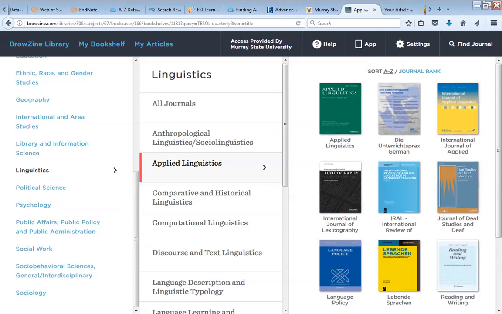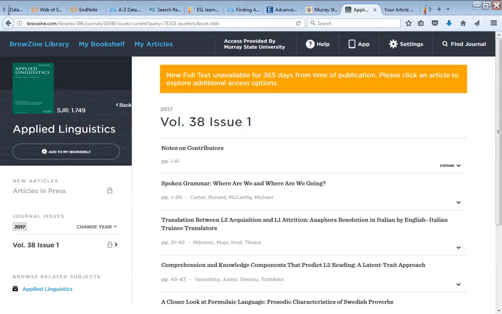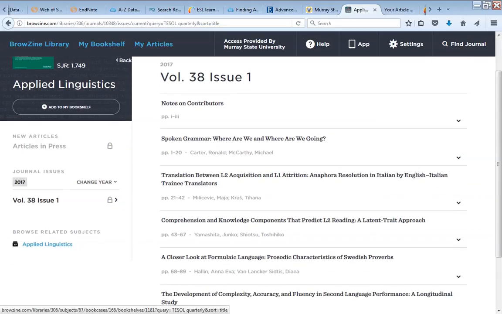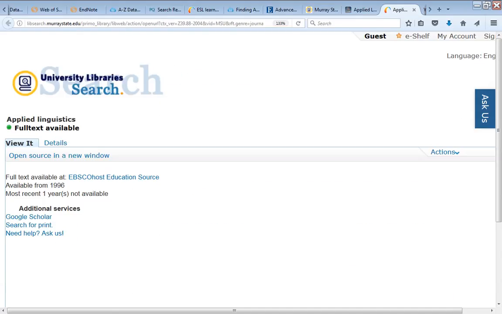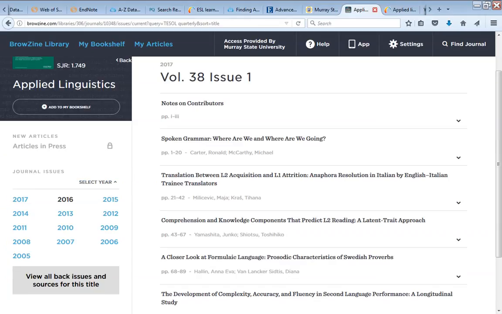And if you click on one, that says it's locked. So it too has a 1-year embargo. Can't get the last year, which is unfortunate. Then we need to do the interlibrary loan to get articles from those journals.